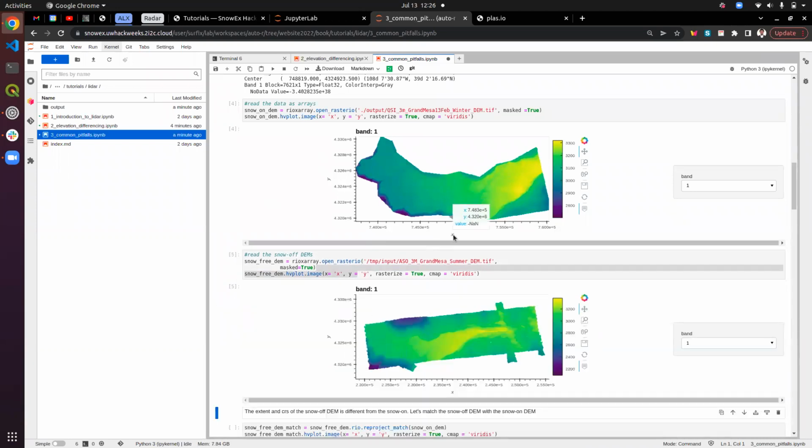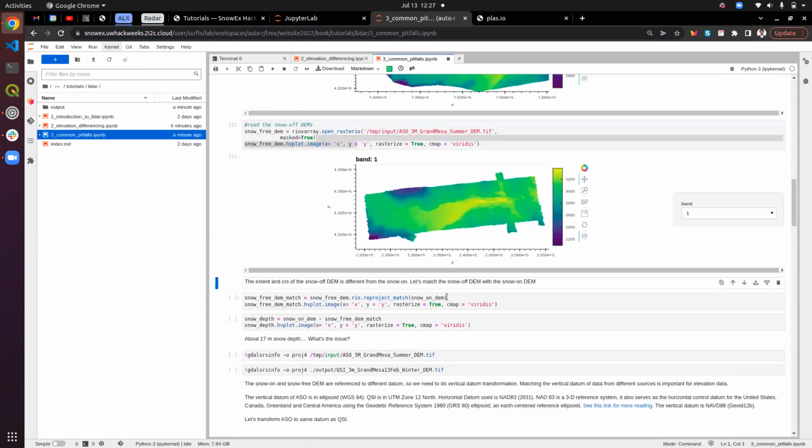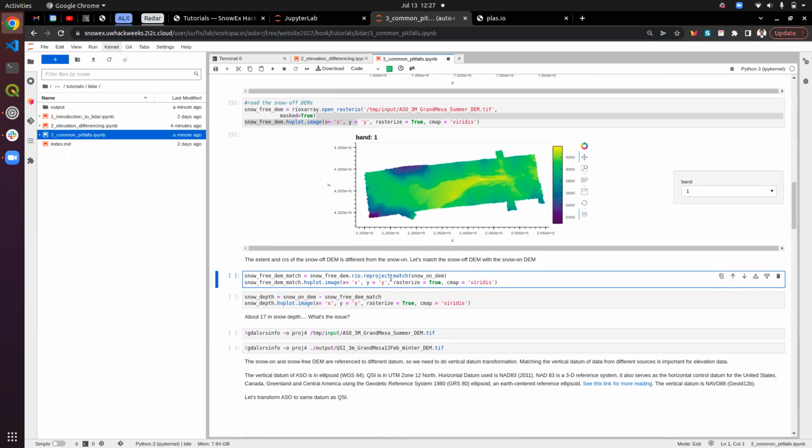From here, we can see that these two datasets cover different extents. ASO data cover a larger area compared to QSI data. So it's logical that we want to subset and make sure that they are in the same extent and coordinate reference system before we do the differencing. This next code cell that I'm calling is project_match.